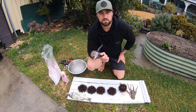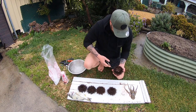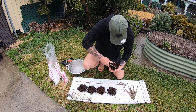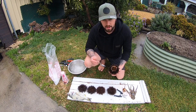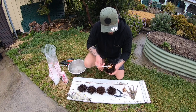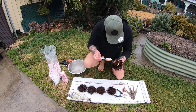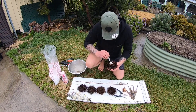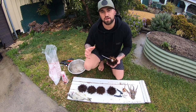Next he said to get a pair of scissors. I've got some kitchen shears here. He said to cut open the back of the sea urchin. Next he said to get a spoon and scoop out everything inside. He said there should be five sections of roe — one, two, three, four, five. The reason for putting it in the salty ice water is that just gets rid of all the guts.